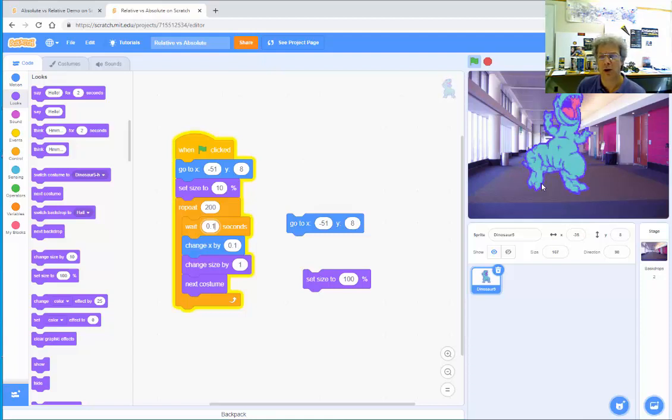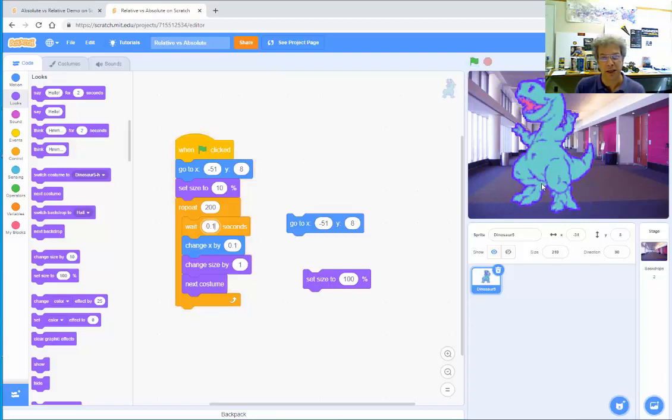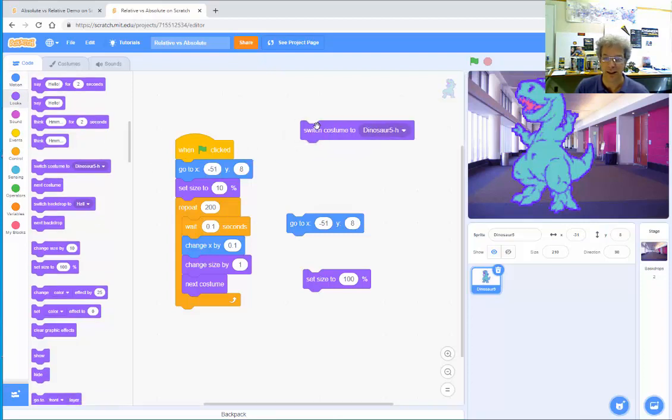So really, that's all there is to this notion of relative changes versus absolute value settings. But it is both a simple idea, but one that's good to keep in mind. And like all sort of basic programming concepts, it shows up in every programming language. So I've illustrated it in Scratch, and it's nice because in Scratch we can see switch to costume, as I said, is an absolute change. We switch to a specific costume. Next costume is a relative change. From whatever costume we currently have, we're making a relative change.